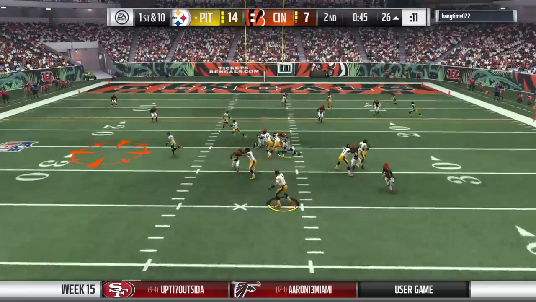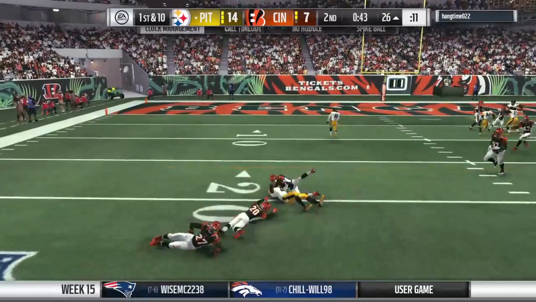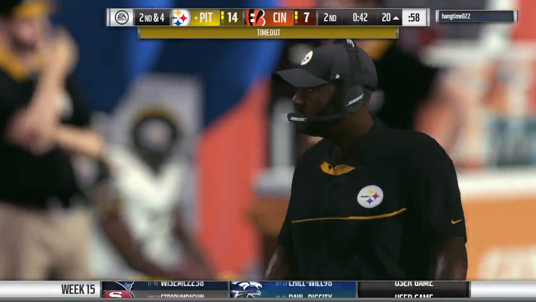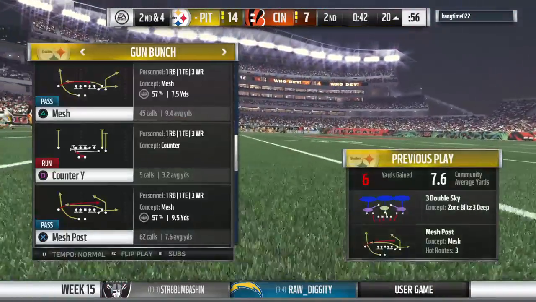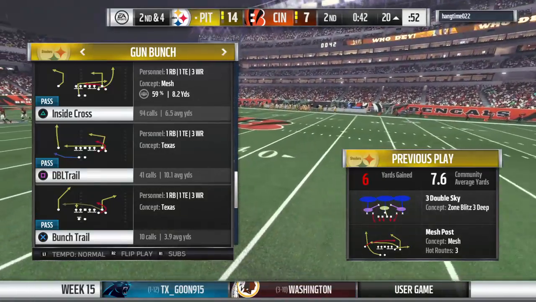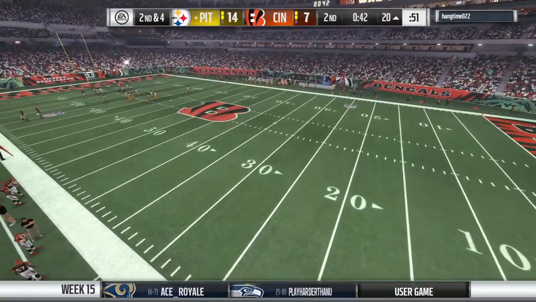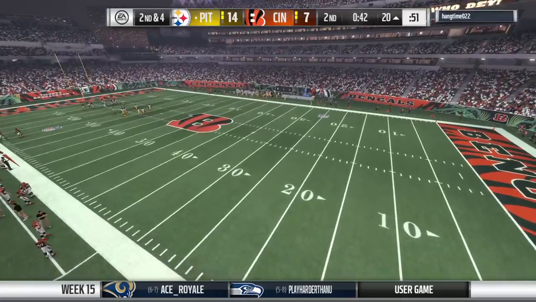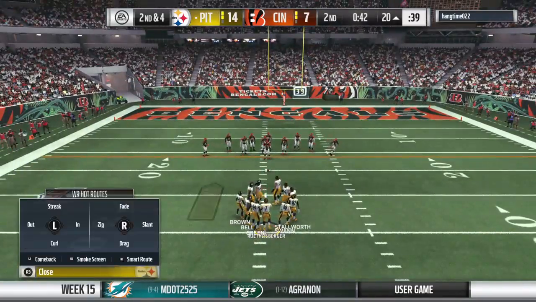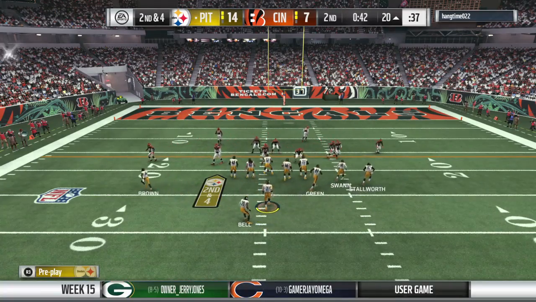On first and 10, it's Roethlisberger. He's going to hit his man out of the backfield, complete. Now whistles come in. We're going to get a timeout here by the offense. It's just their first, so they'll have 2 remaining here before we get to halftime. So they complete the pass, and now they face a second down.